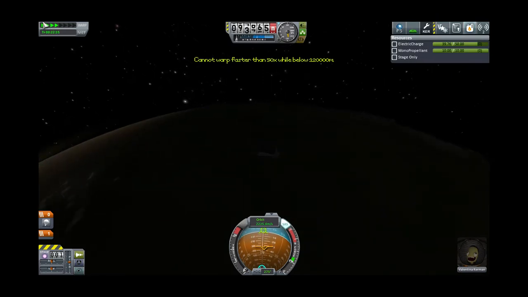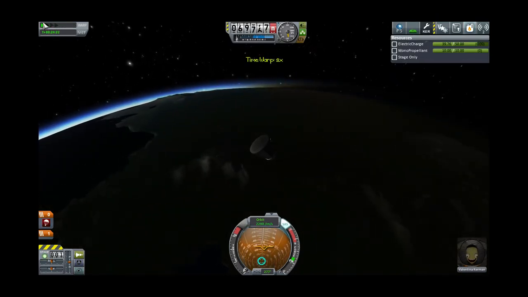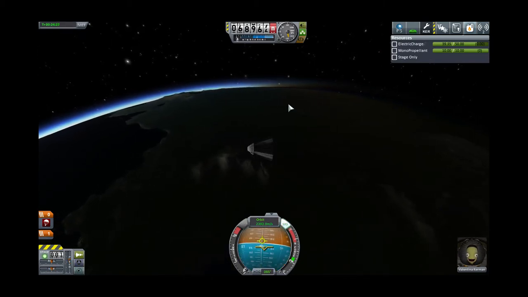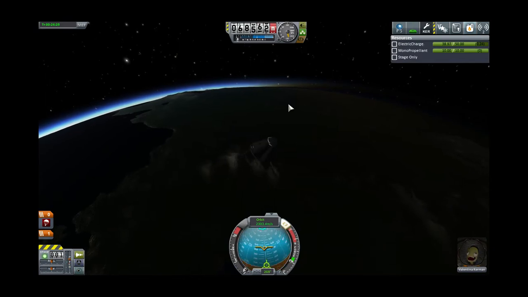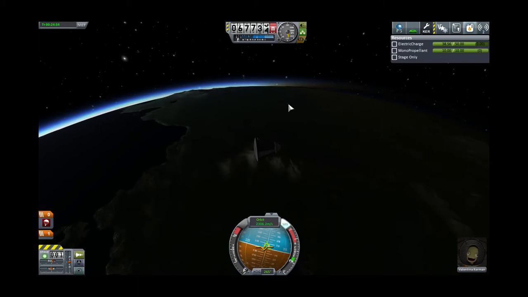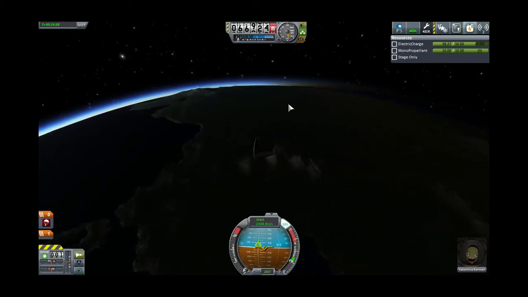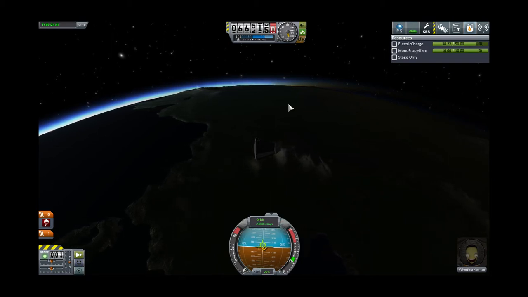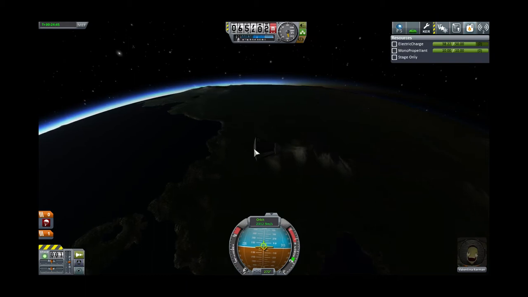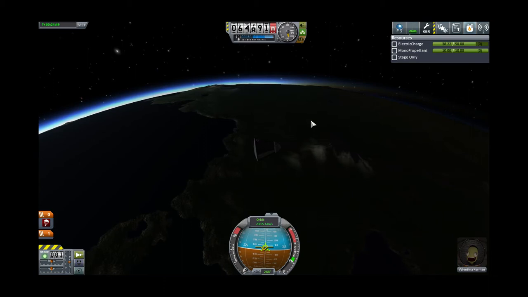Okay, so I'm gonna just warp. Okay, so we're into the atmosphere now. And you want to have the side that can take the heat towards it. Yeah, so the bottom is the side that you want to be entering the atmosphere with.